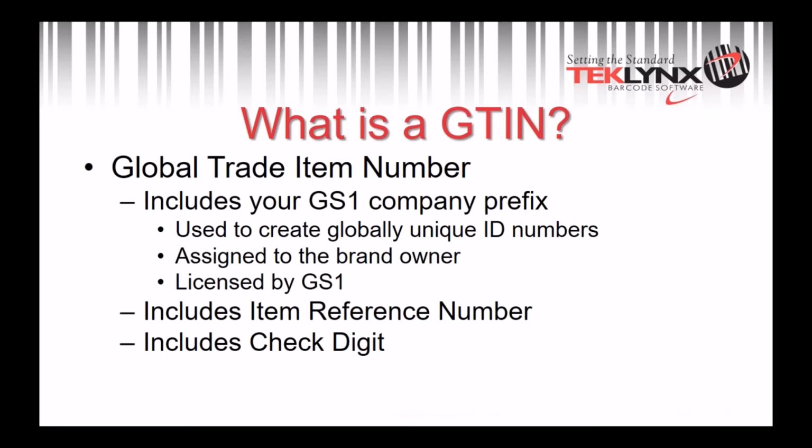Before you can figure out what your GTIN number is, you do need the GS1 company prefix. That's actually licensed by GS1, so we cannot provide a GS1 company prefix, and therefore we don't provide a GTIN number. Your end user would need to request the GS1 company prefix from GS1. Using that GS1 company prefix, you combine it with your own trade item number, and that essentially becomes the GTIN.